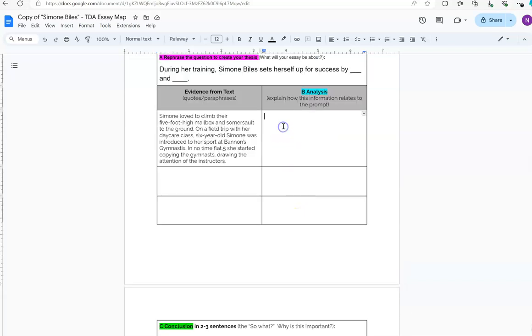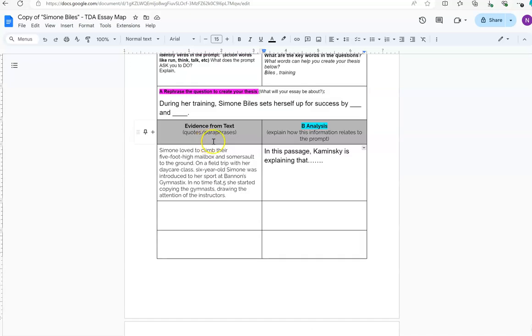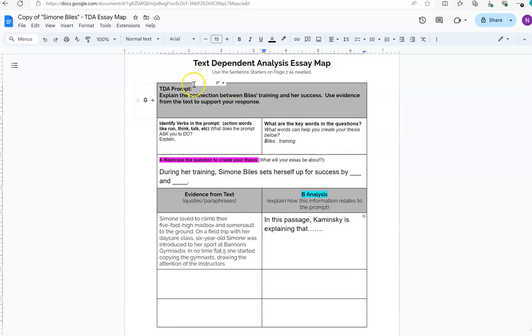So I could go ahead and put this up here. And instead of just having author, I would put Kaminsky. And then from there, I would finish the sentence based on what I think is the connection between this quote and my thesis, which is ultimately addressing that prompt.